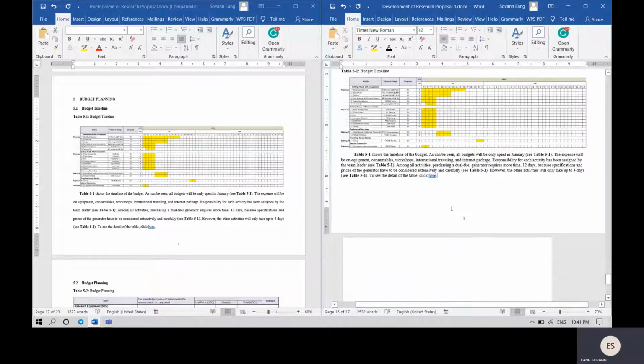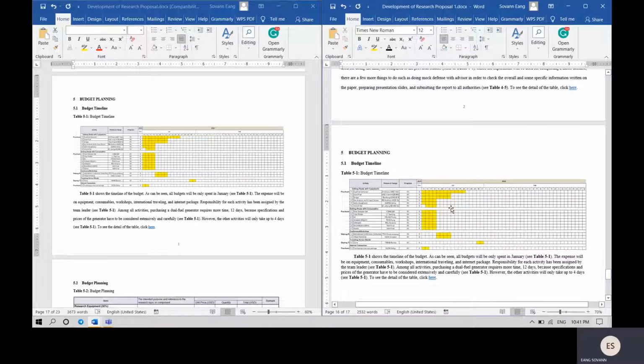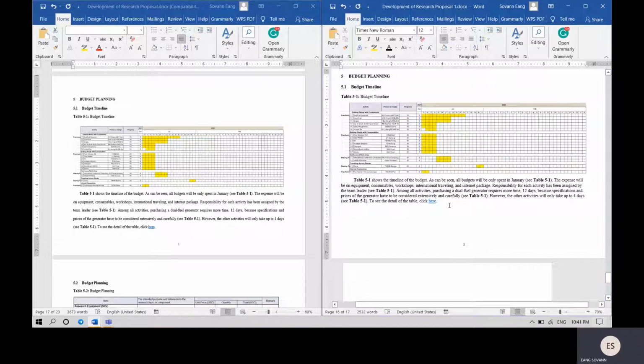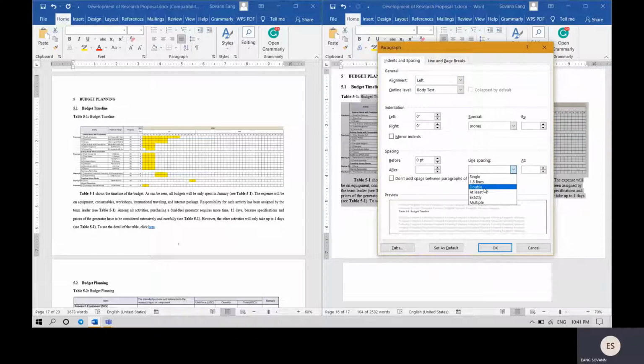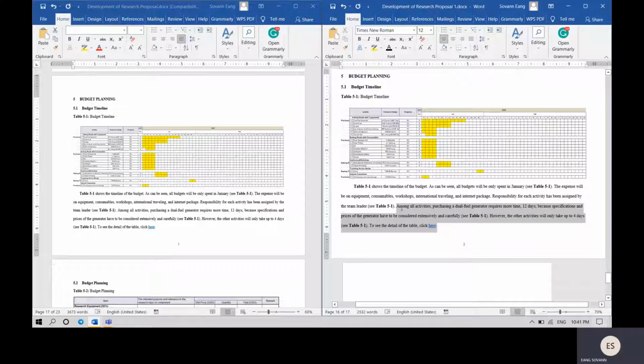So as you can see right here, there's no double space. So if you want to make it double space, select it all right here. Go to paragraph, line spacing, double, don't add space between. And this one we have to justify, make it equal on both sides right here. Just click on this one, or Control J.